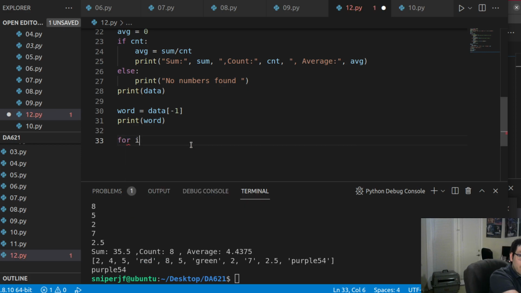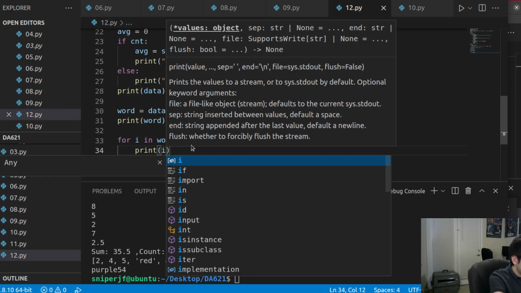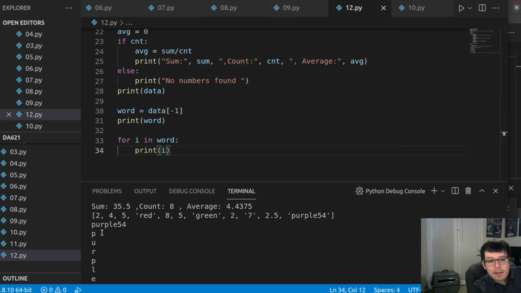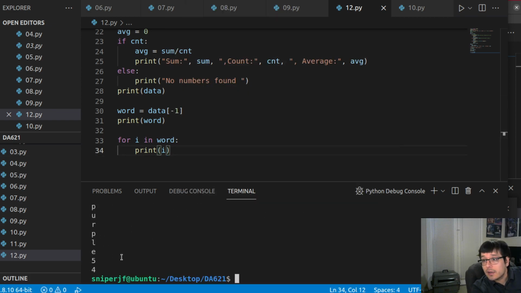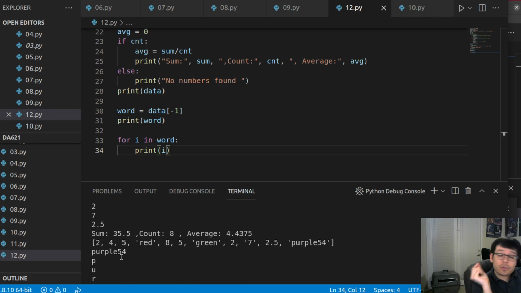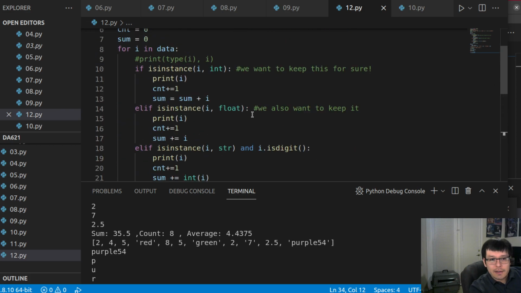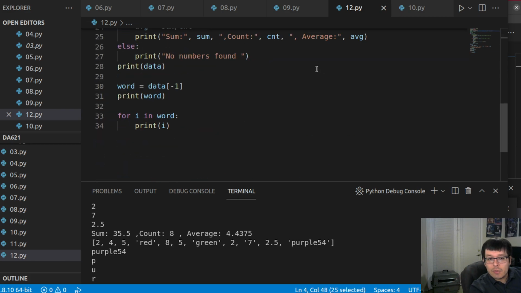So I can say for i in word, print i. Check it out. If I do that, I'm actually going to get the individual characters of the word. So when you feed a string in a for loop like this, you actually get the individual characters. That's a really, really useful feature. So for loops are not just for lists. Well, technically this is a list. That's kind of a catch. So list in Python, we think of like, this stuff. But strings themselves are lists of characters. Just a bunch of characters together that form a nice little list.